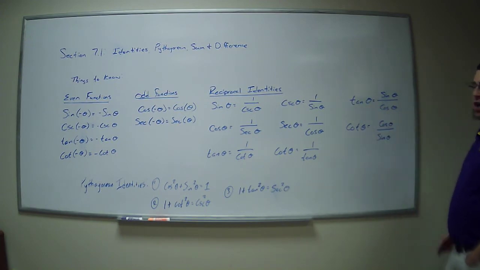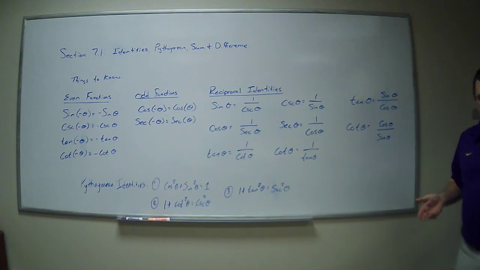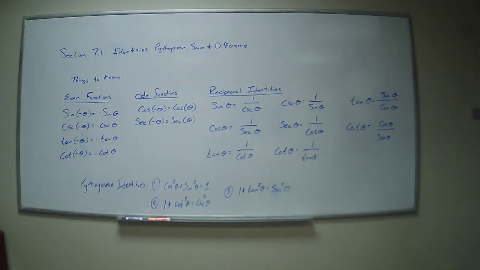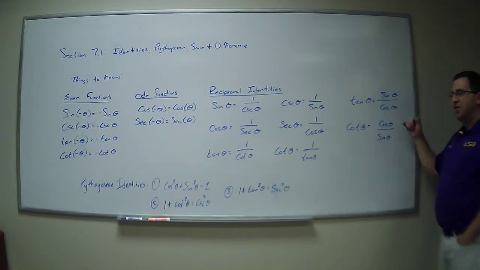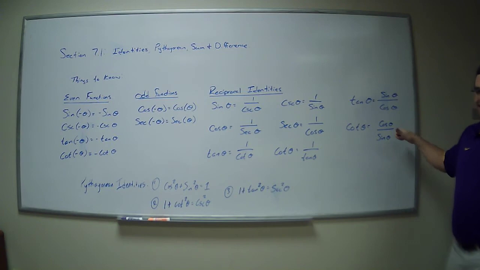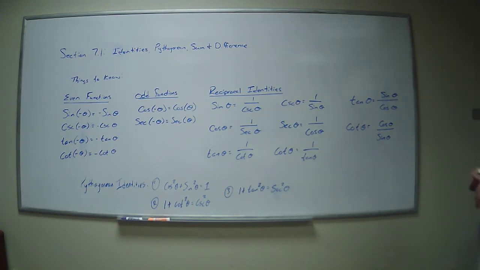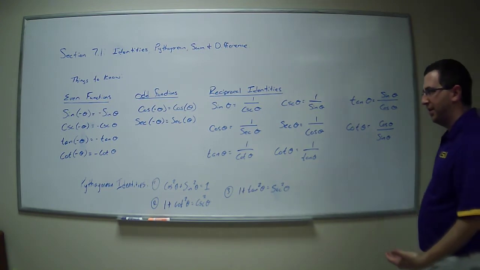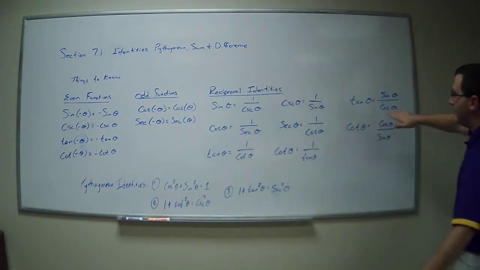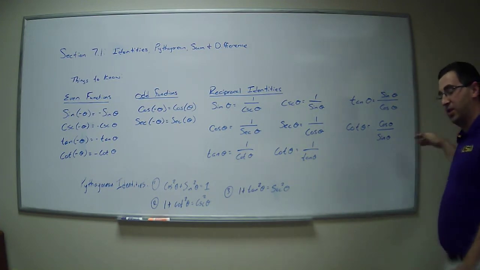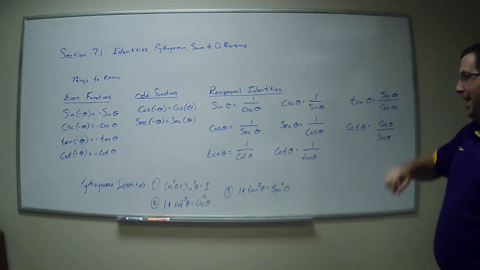So tangent is also equivalent to the sine of your angle over your cosine of your angle. Okay, that's another way to write tangent. Same goes for cotangent. Cotangent is also equal to cosine over sine. All right, so those are some identities we've got to be familiar with. We're going to utilize pretty much the majority of these identities in these problems, especially with the ones you're going to see in my math lab.